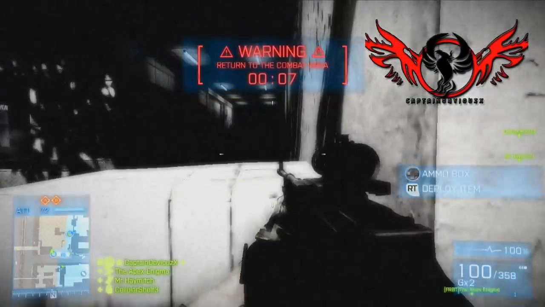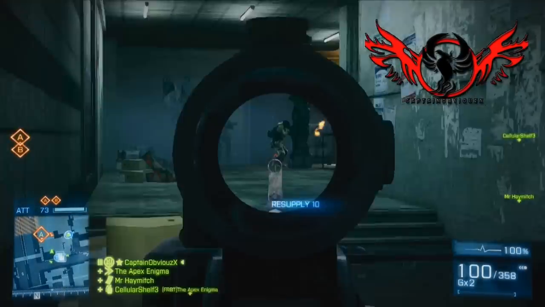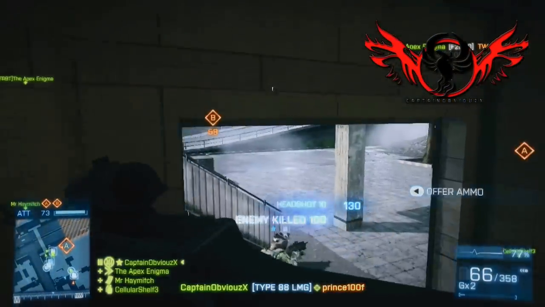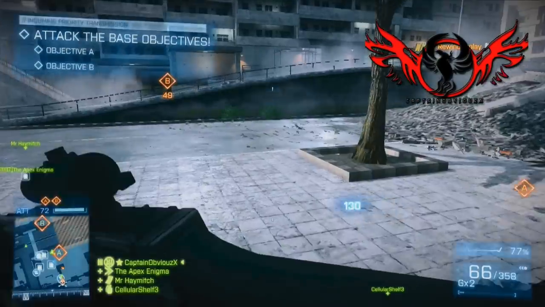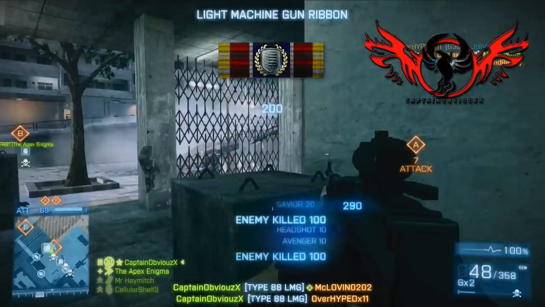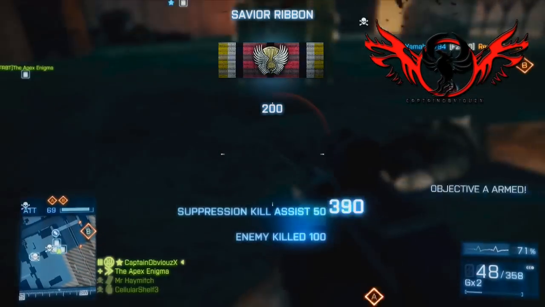In today's episode, I'll be reviewing the Type 88 light machine gun, and it's a weapon that I really like. I'm really surprised because initially when looking at the stats from this weapon, before I started recording the footage, I was like, you know what, the weapon doesn't really look that great. But after my time with it and actually using the weapon, I came to realize that this is one of the best light machine guns in the game, and I'll tell you guys exactly why in today's video.